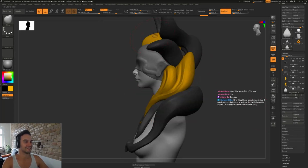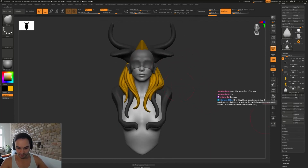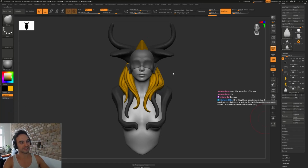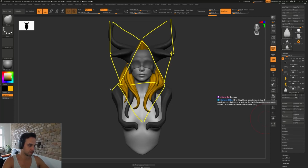Yeah, it looks like a mohawk or something. But I'm trying to... I like this kind of triangle shape we're getting. Now here. Sometimes I just draw over my stuff to understand what I actually do, and if it makes sense or looks good.